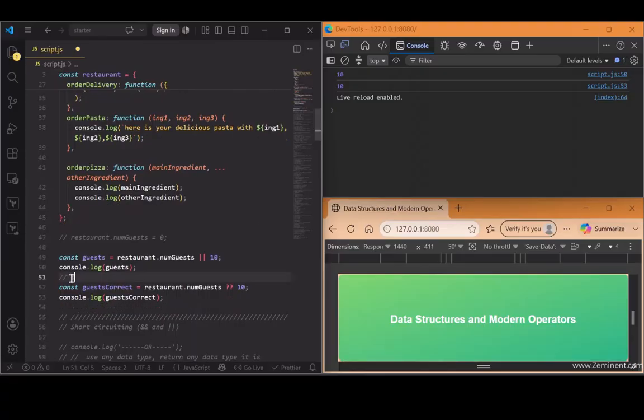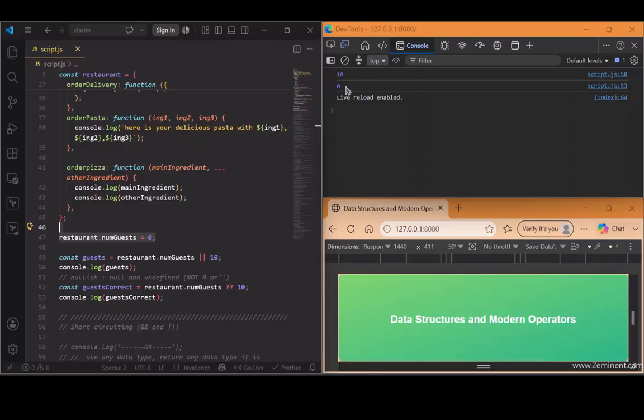Let me write here: nullish means null and undefined, and this does not include 0 or the empty string. And let's turn it back on. Basically, for the nullish coalescing operator, it is as if 0 and the empty string are not falsy values, and were instead truthy values as well.